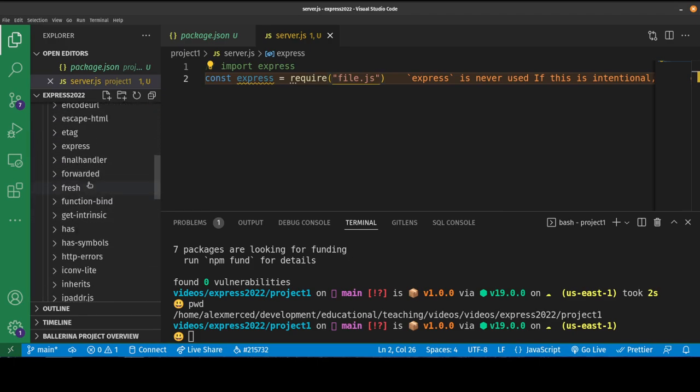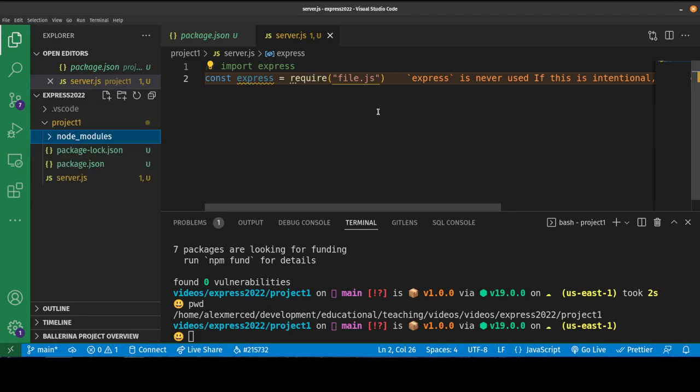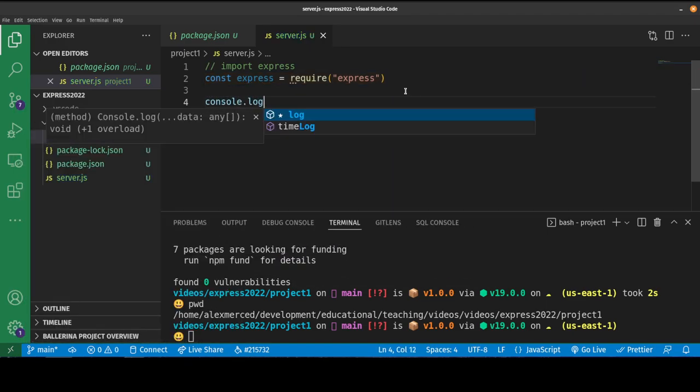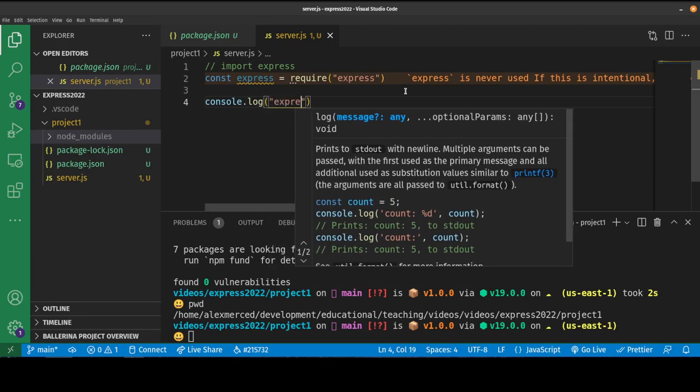So really what I want to type in is express, because that is the thing that I'm trying to import. I'm going to say require express, the library that I installed. And there you go, const express = require express. So now I have Express available, and you can console log it. We can see that this is the Express library.